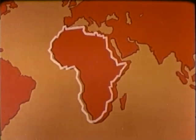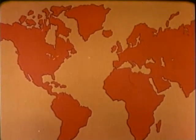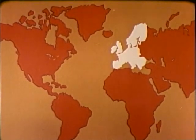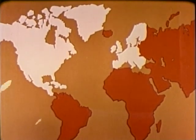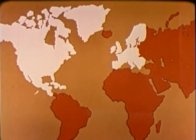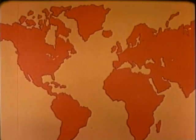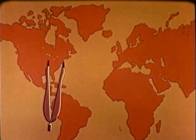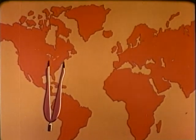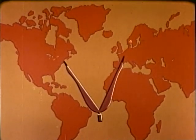For centuries, ground surveyors with various surveying instruments have been slowly fitting small parts into the puzzle. They have measured and mapped Europe, North America, and other inhabited land masses. But their line of sight is limited to about 30 miles by the curvature of the earth and terrain obstructions. They have determined the exact distance from Paris to Rome and from New York to Chicago. But until 1956, they could not tell you the exact distance from Paris to New York.